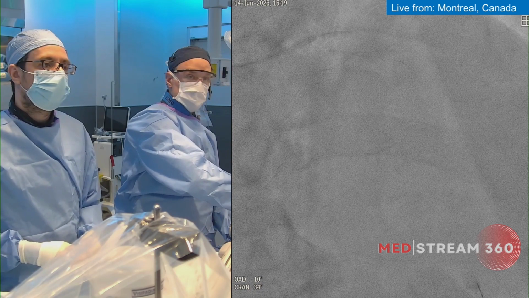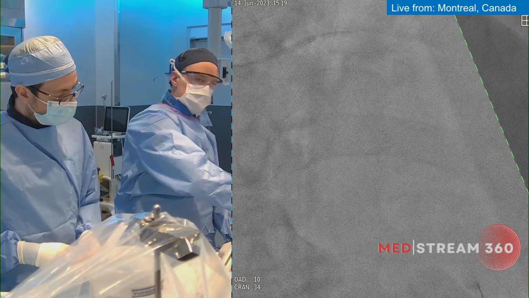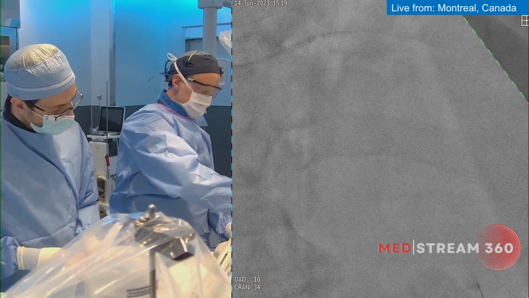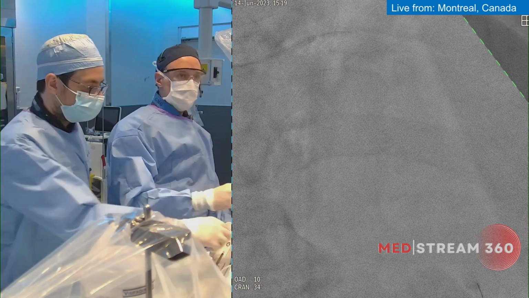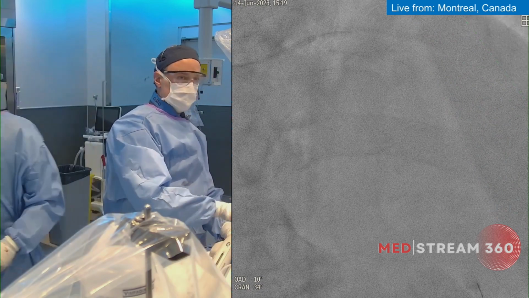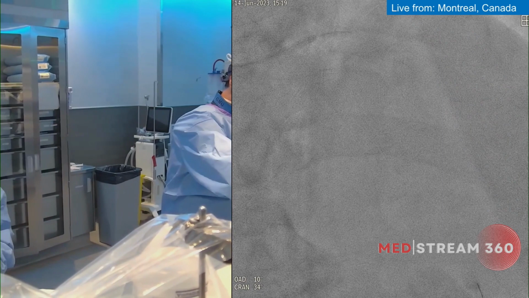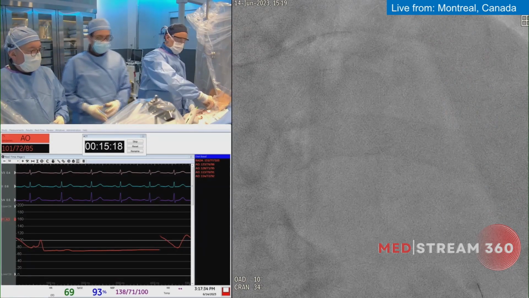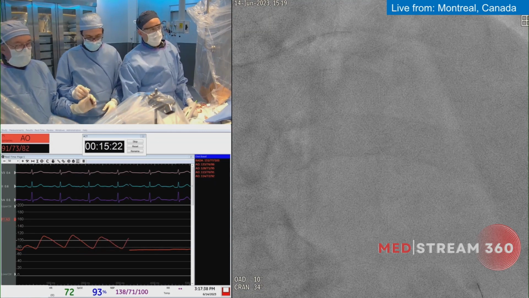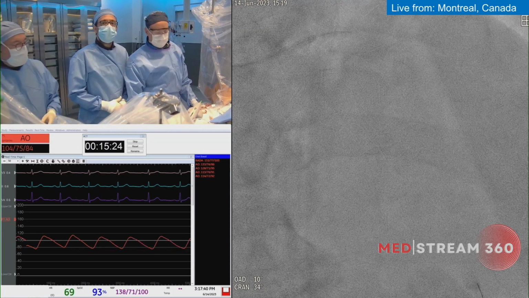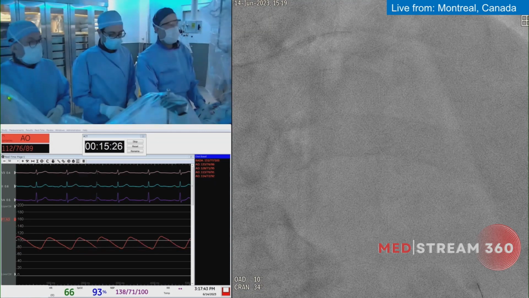Another consideration for using orbital atherectomy is that it addresses deep calcium. Here, we don't know because we used IVUS. We didn't use OCT, and IVUS is not the best strategy to evaluate deep calcifications, but unfortunately we had technical problems preventing us from using OCT here. So we know there is a superficial calcification, but we don't know about deep calcifications. Good, thank you. I agree with you. So we'll start the orbital atherectomy if you're ready.